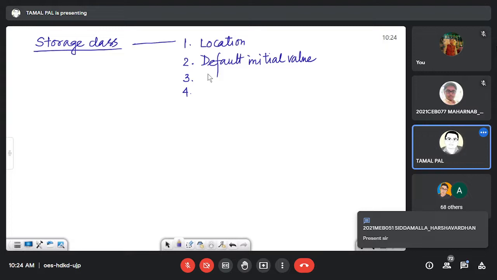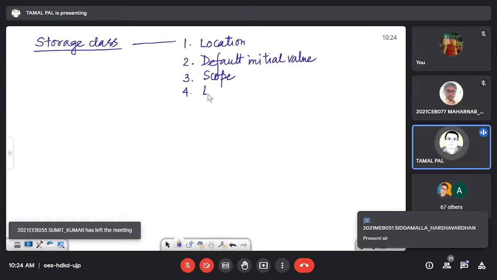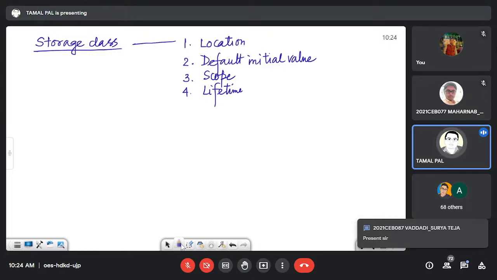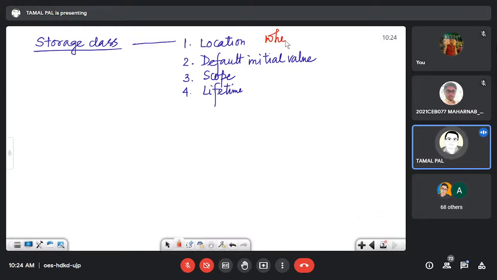And scope and lifetime. What are these? I need to discuss. Location means where the value of the variable is. I think you know. If I write simply "where", you can understand what it means.